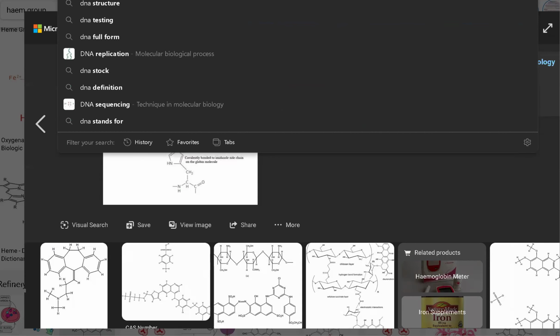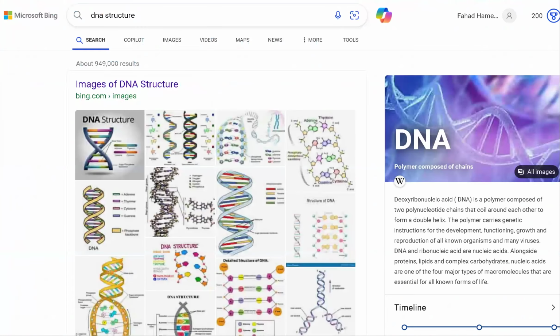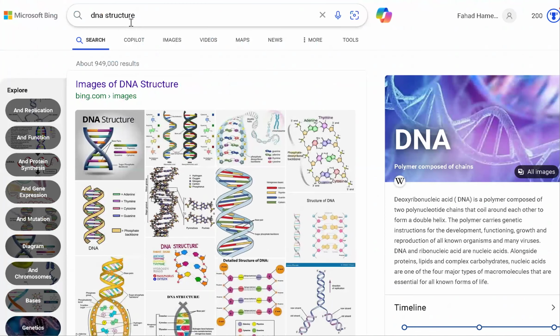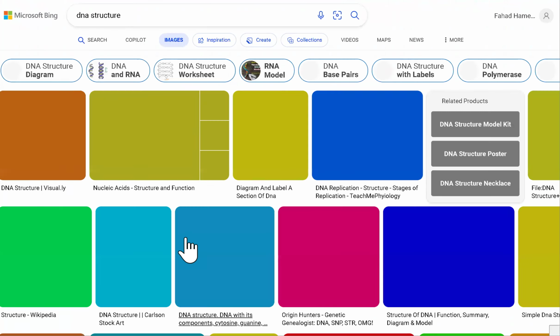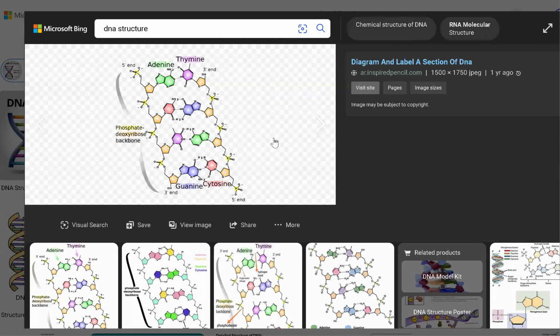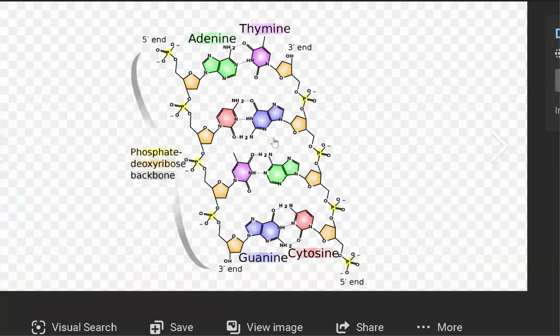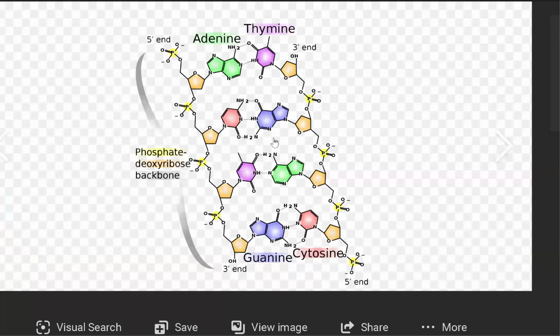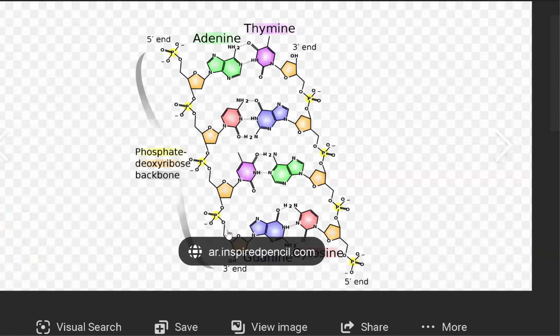If you want to look at the whole thing, the DNA structure is something like this, not this one. Yeah, this one. So this is how the DNA is. That's your sugar group, that's your phosphate PO4 group, and that's your base. It's got a couple of nitrogens in it. So that's your nitrogen base, and that has lone pairs in it.